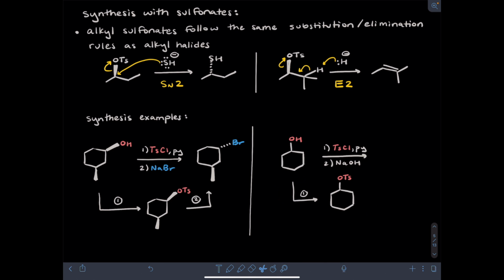This sulfonate is now a good leaving group, and it's being treated with a strong base and a strong nucleophile. Because this is a secondary alkyl sulfonate, you would expect elimination to be the major product, so this would form a cyclic alkene. So overall, the alkyl sulfonate is a convenient way of making an alcohol into a better leaving group so that you can perform reactions such as substitutions or eliminations that we've seen previously.